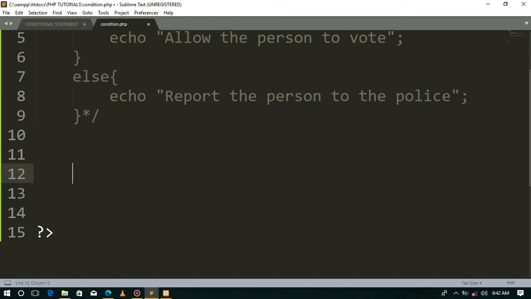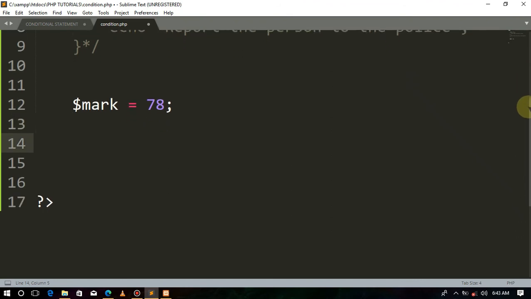So let's create a variable called grade, like this. Let's give it a mark, the mark that the student, rather, maybe the student had 78, for example. So let's try to grade the student based on the mark that the student had. So let's try to build a condition. So let's use the if, then the condition.